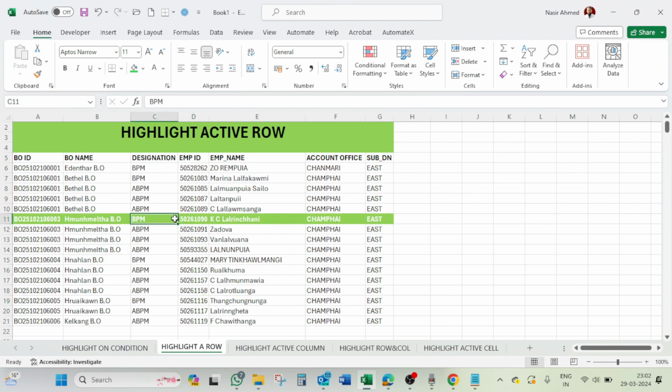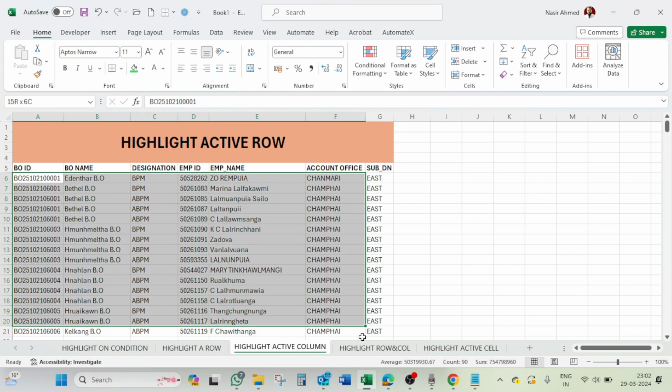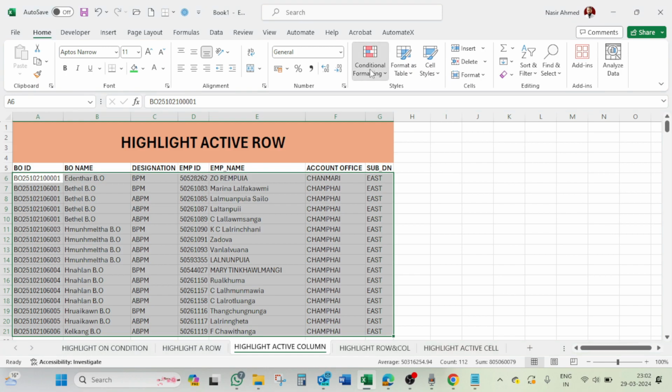Understood. Now let's see active column, which is the same. Only the thing is that we have to change row to column. So let's select this entire data, go to conditional formatting, new rule, select this one. Here you enter column.